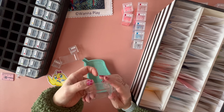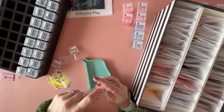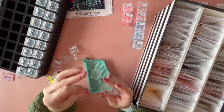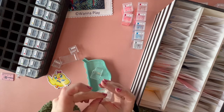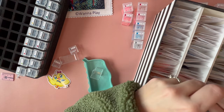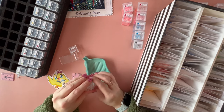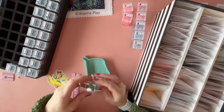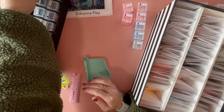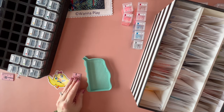This light pink one was atrocious when I was trying to do the last little section. There were a few that, like, I poured them into the tray and they were just bouncing out of the tray. Never had that. I guess this is just a problem we're going to have to deal with, because we want superior quality diamonds, so we're just going to have to suffer through the static.